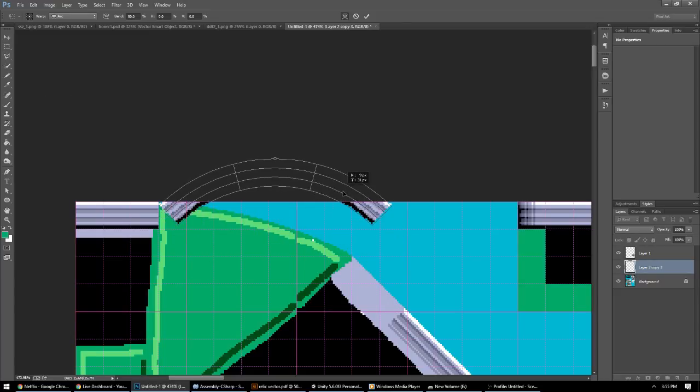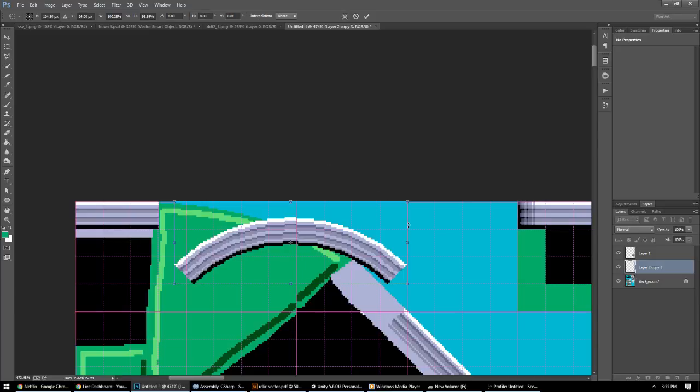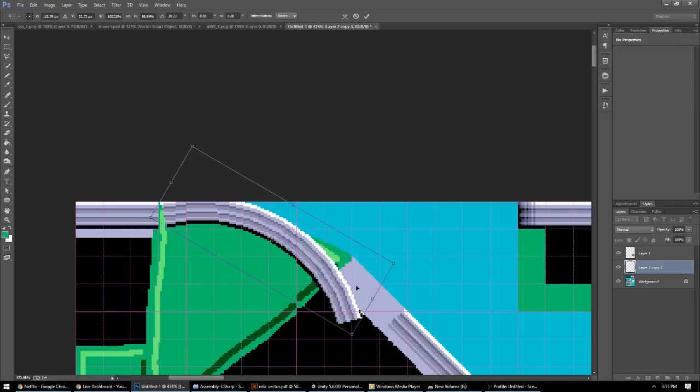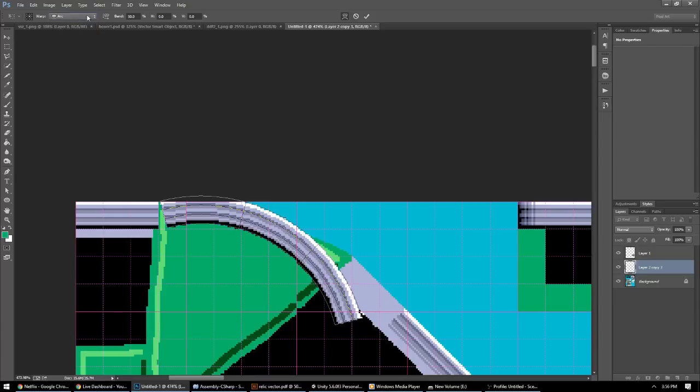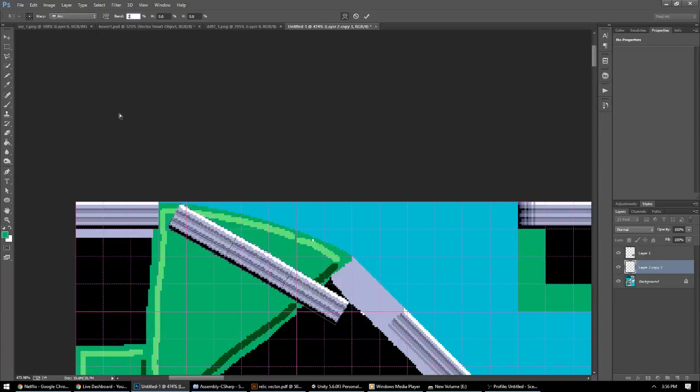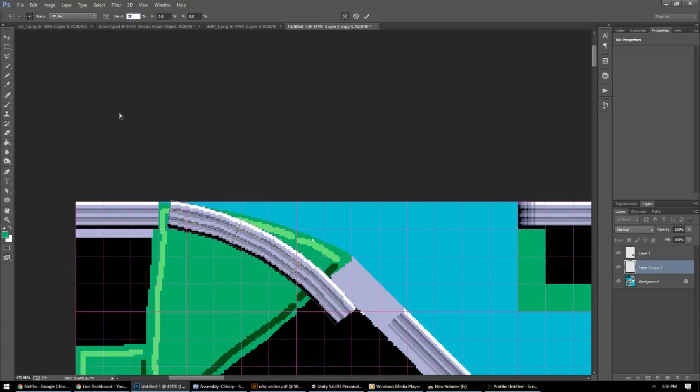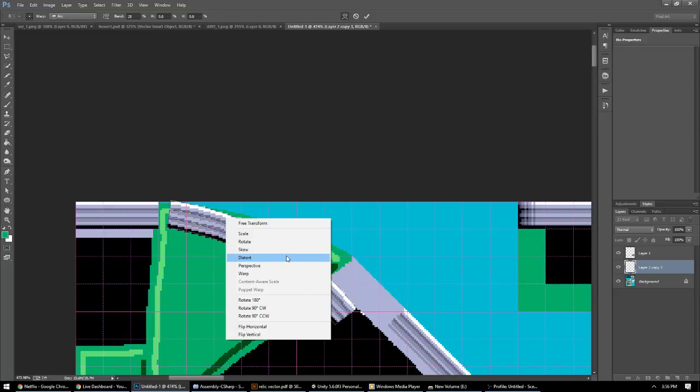If I go back to rotate, and okay, there's too much of an arc. So let's warp. I was looking for arc, but obviously arc isn't there because it's up there. 25. That's looking better. Let's try rotating it some more.